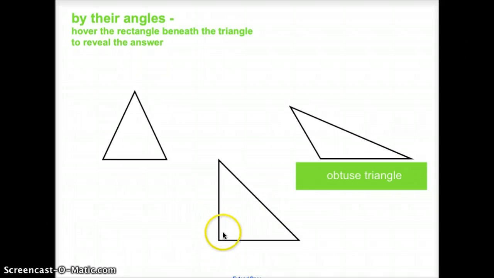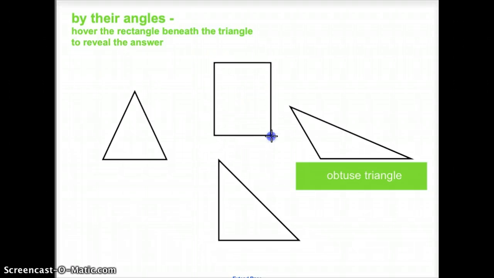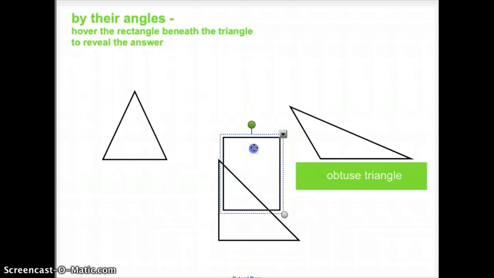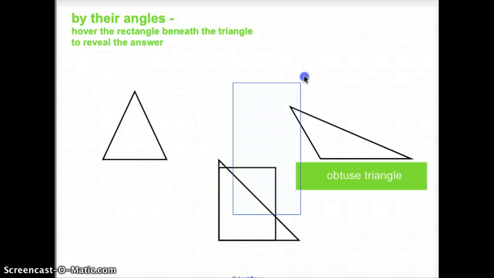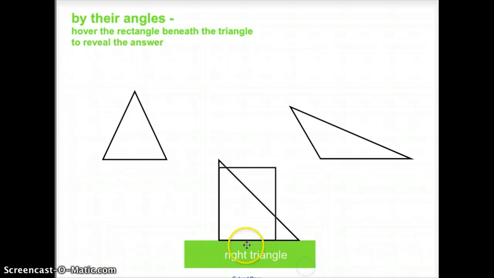And then down here, there's not a box here to show you. So if that ever happens and you're looking at a triangle, think about taking the corner piece of your paper, because you'll always have a 90-degree angle by the corner of your paper, and just pretend this is your paper right here, this little rectangle, and slide it right into that angle there to see if it fits exactly. And mine does. So if it fits exactly, that means that this right here is a 90-degree angle. So get that out of there. Okay, I guess I can't get that rectangle out of the way. So anyways, down here, this would be a right triangle because it has one right angle.